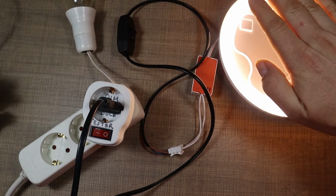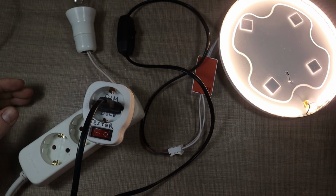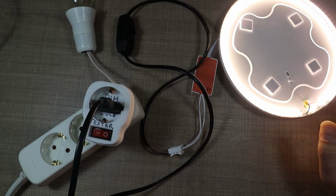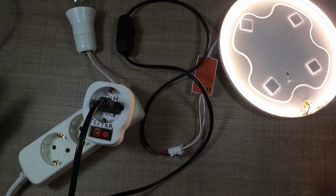And it does. The light turns on, but I could see two of the LEDs flickering, and I see two of the LEDs that didn't work. So let's try to mark those that are flickering. Okay, so the other one doesn't seem to be doing it. Okay, well, at least we have it fixed for now. Let's move to the other panels and see if they have the same fault.